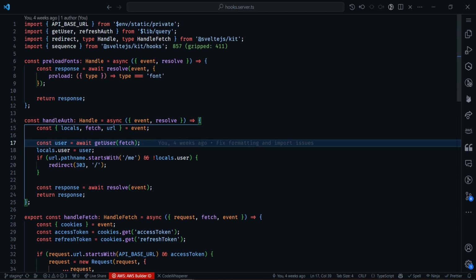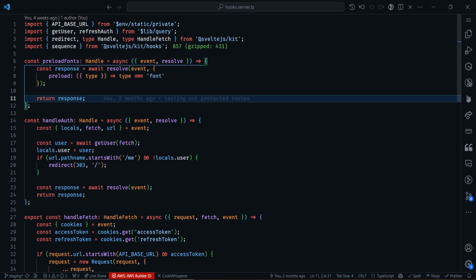So the first thing here is to note that all that action is going to be going on in the hooks.server.ts or JS if you're using JavaScript file. This is a pretty powerful file that runs on every load. Mind you, when I say load, I mean on every page load. And that page must have some sort of server connection in terms of you having the plus page.server.ts file for that page. So that page must have a plus page.server.ts file for this hook to run on its refresh.